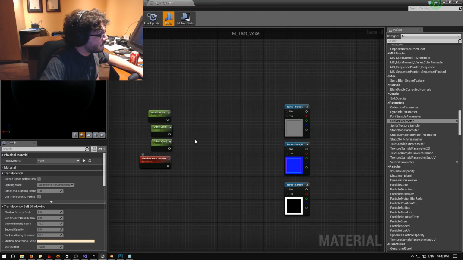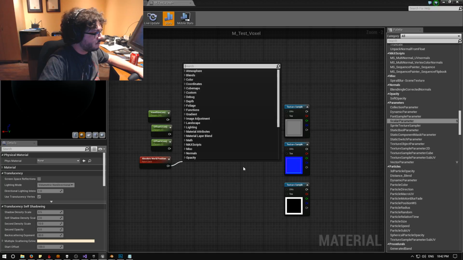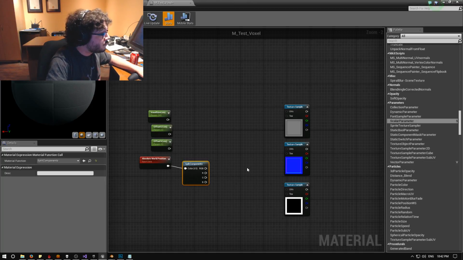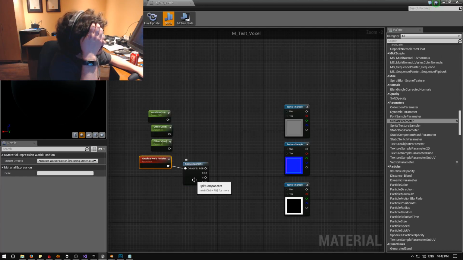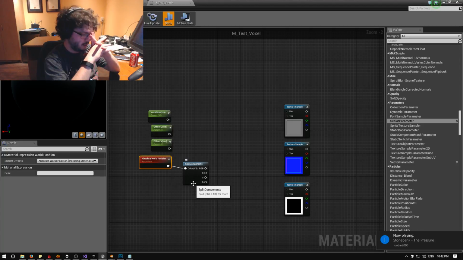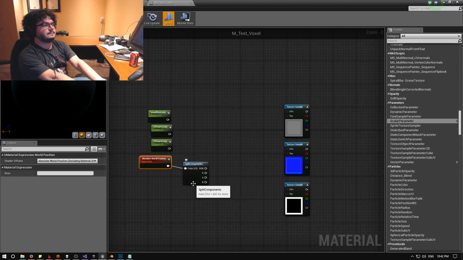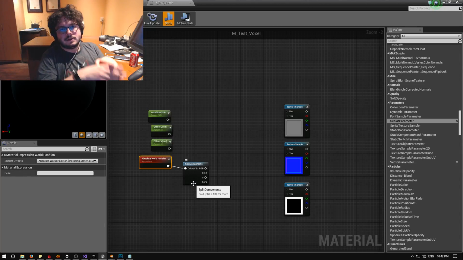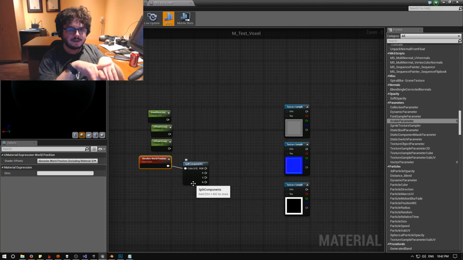So, so split components. Oh, right, we need to do it in UV, and we have 3 corners. Okay, so we know everything's going to be axis aligned, so we should be able to have U and V. And again, everything's going to be rotationally symmetric at 9 degrees and stuff.